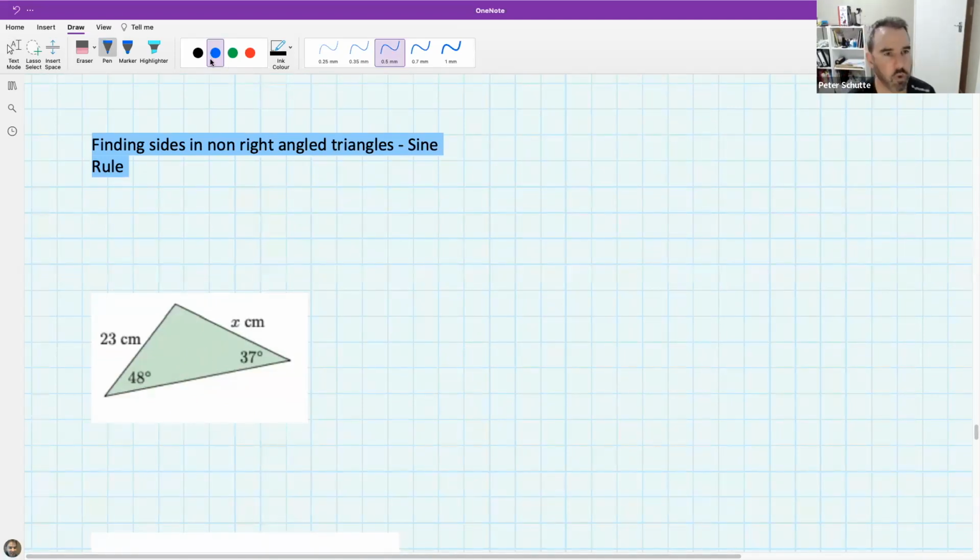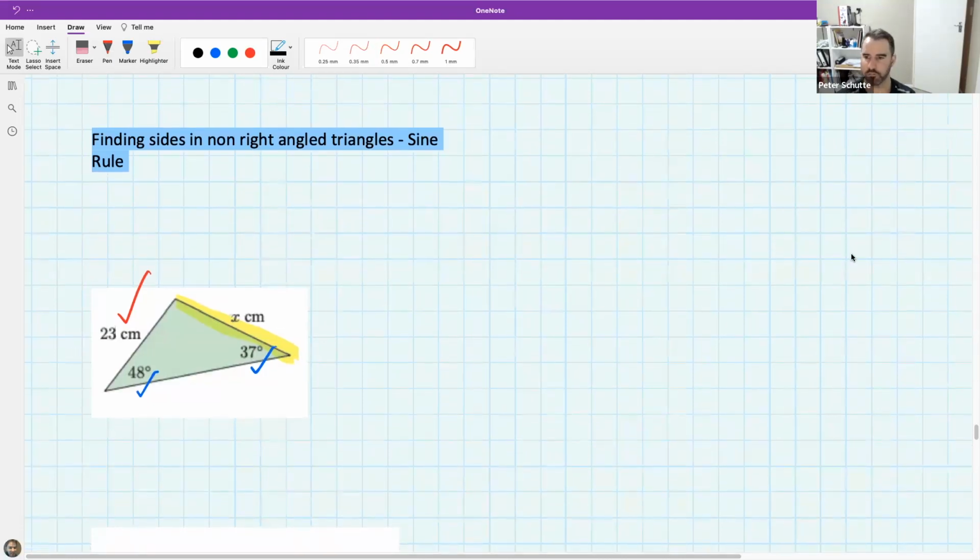In this question, what they're asking is, what is the length of that side x there? And all they've given you is 2 angles inside the triangle, and 1 side. And they've asked you to figure out what that length is. What makes this question quite tricky compared to the ones that we've been doing so far?